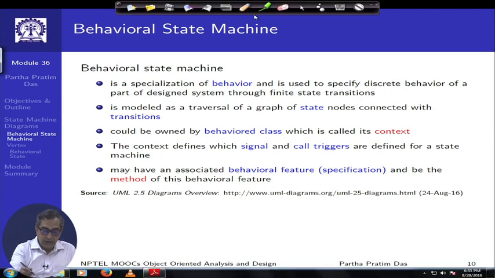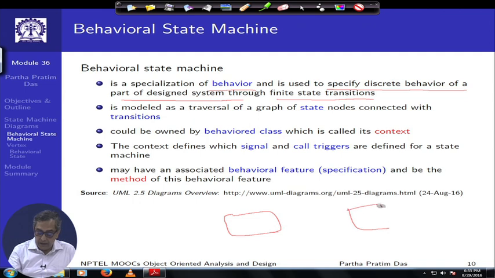This is a specialization of the behavior and is used to specify the discrete behavior of a part of the design system through finite state transitions. So, just think about what we are saying. There will be states, and there are transitions between these states, and every state has a certain behavior.